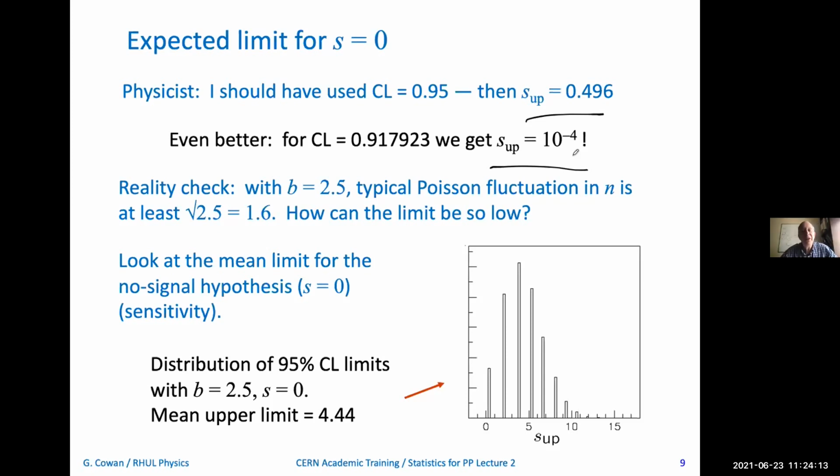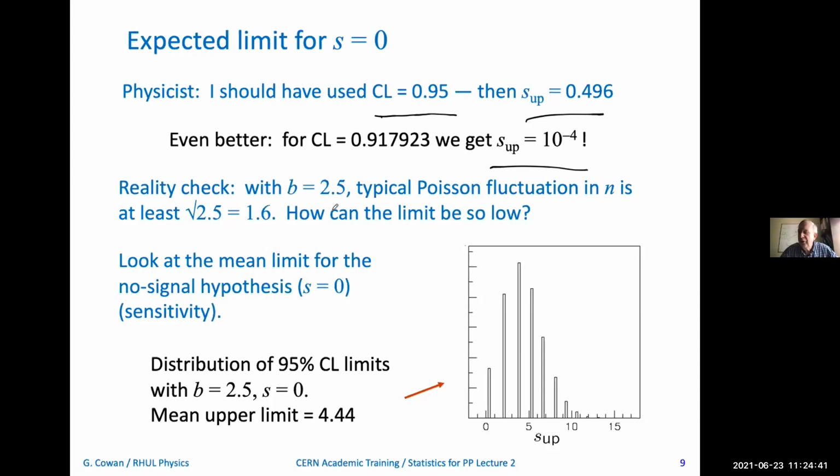First, we said that the size of the test is a pre-specified constant. You're not supposed to go adjusting it after the fact. So you choose the confidence level, and you need to stick with that, right? So let's suppose, however, that you had chosen 95% to begin with, that was a possibility. Still, let's do a reality check on this upper limit of 0.5. Remember that the expected number of background events, that was 2.5.